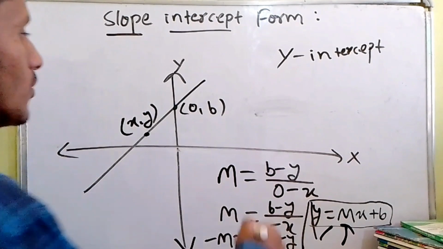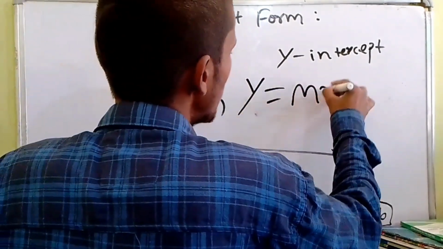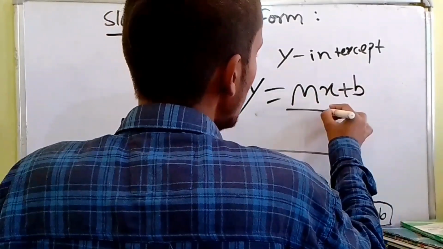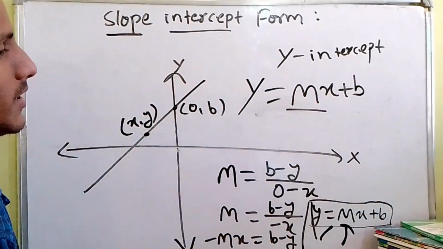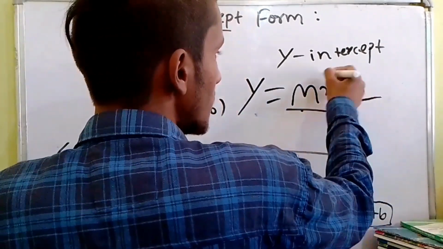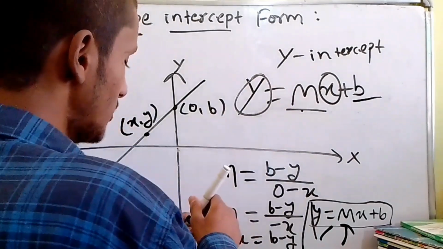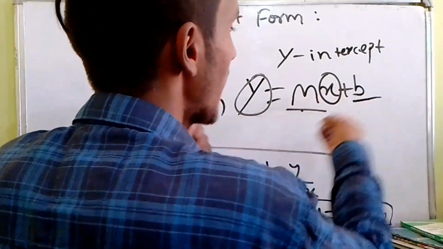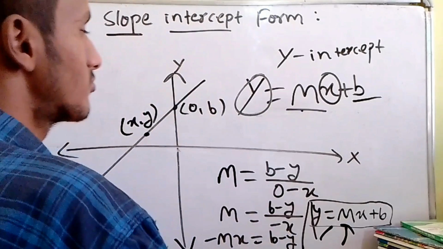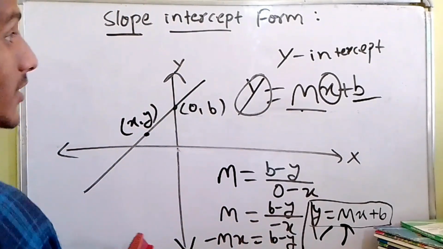So now you have the equation of a straight line in slope-intercept form, which is y is equal to mx plus b. m is the slope, b is the y-intercept. This is a constant, this is also a constant, this is a variable, and this is also a variable, and this shows the relationship between x and y, how x and y change. And this is what equations do. That was using the y-intercept.